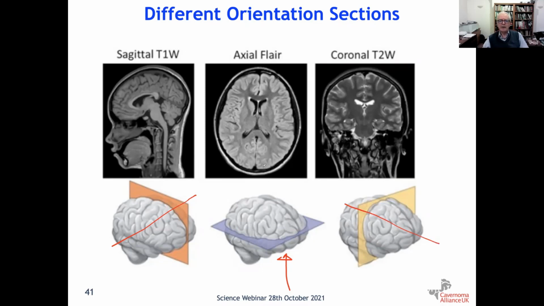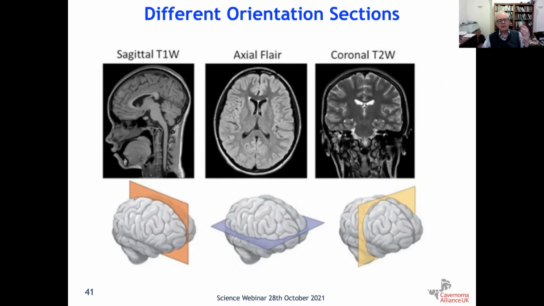And if we just think about these actual ones, as the normal ones you see, they can be at any different level, from this level to this level to this level, all the way down, many thousands of sections you can see. And the radiographer will go up and down in sections to find the cavernoma in the image. Now, I'm sorry, there are no cavernomas in this image. I couldn't find one that was like that. There'll be cavernomas coming up shortly, but that's the way in which you get the images.